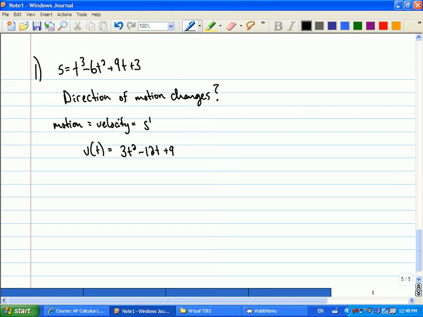And that's telling us the velocity, but it doesn't tell us when the velocity changes. So how do you know if the velocity changes? Yeah, we only deal with motion along a line, so we only deal with positive and negative for right and left. That's what we need to figure out here: when does this thing go from positive to negative? So it's going to be helpful if we factor it first.